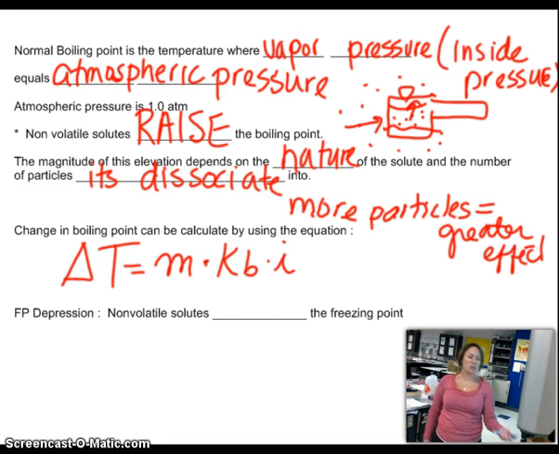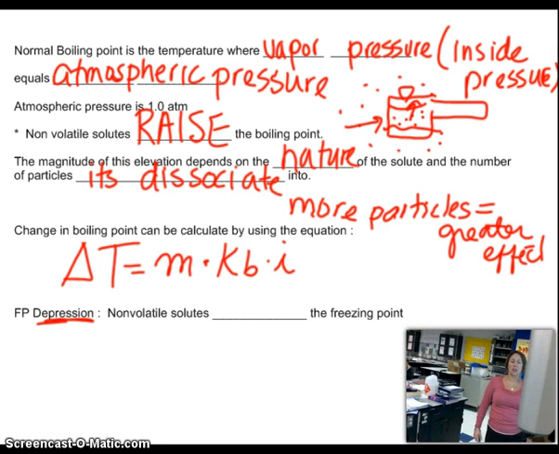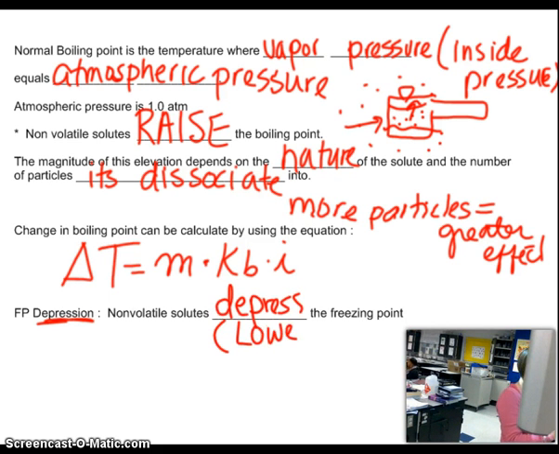On the next page you have freezing point depression, and they give you the equation, but many people said they didn't have the words filled in. It is freezing point depression, so non-volatile solutes depress the freezing point. Another word for depress is lower. They lower the freezing point. They prevent the molecules from coming together and forming those strong bonds that solids have. They run interference, they're blockers, so the molecules can't get together to make those strong bonds.